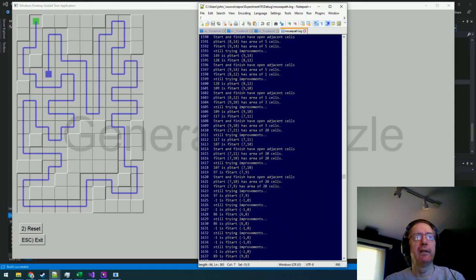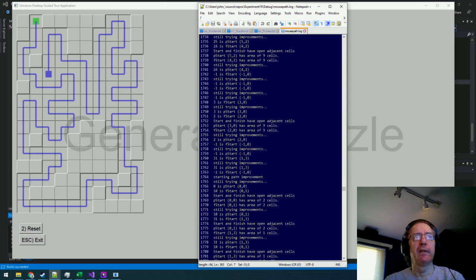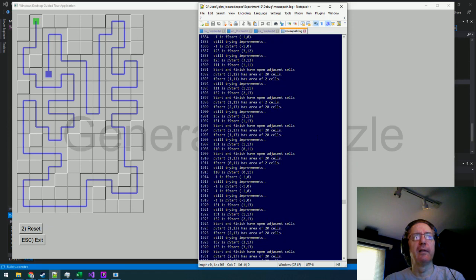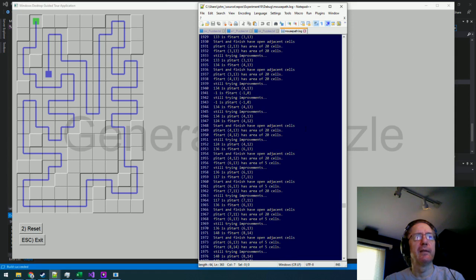I'm not seeing any added segments, although it's still going. Still hitting 20 cells. There's 20 cells in this block right here. Although it's not great to use because it couldn't make a path going out and then back again, but still should have been able to put in even small segments to extend that.